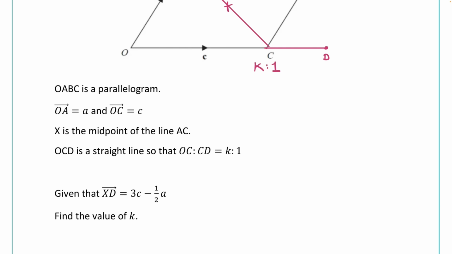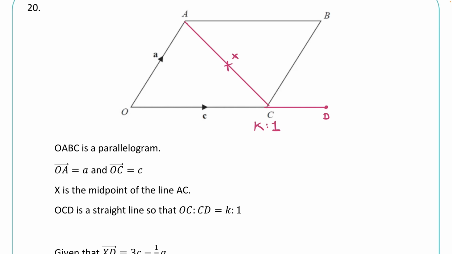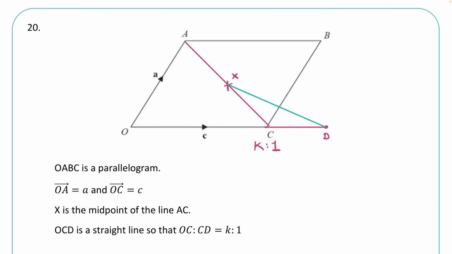So let's have a look. So X to D is another line which has just been given to us. So X to D is over here, and it says that that is 3C minus a half A. So this here is 3C minus a half A. Okay, so in order to find the length of the line, we need to find the length of the line C to D. So that we can compare the ratio, we know that the O to C is 1C right here, but we just need to find out how many C's this little stretch of the line is here. Of course, it might be bigger than 1C, but until we figure it out, we're not going to know. So it doesn't really matter that our diagram isn't necessarily drawn to scale, it's just a visual representation for us.